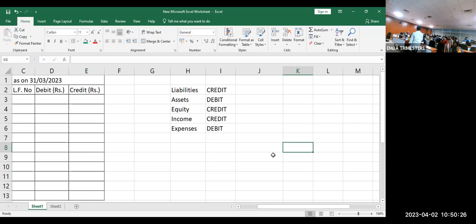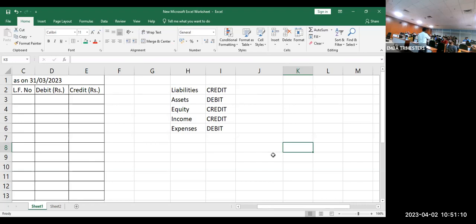According to nominal account rule, credit all income. So we are going to credit sales. According to real account rule, debit what comes in. What is coming in? Cash coming in. So cash account debit to sales. In this simple entry, both are there. One is asset, another is income. Sales is income, cash is asset. So cash was debited, so asset should be on the debit side. Sales was credited, so income should be in credit. That's it. Don't confuse sales and cash.